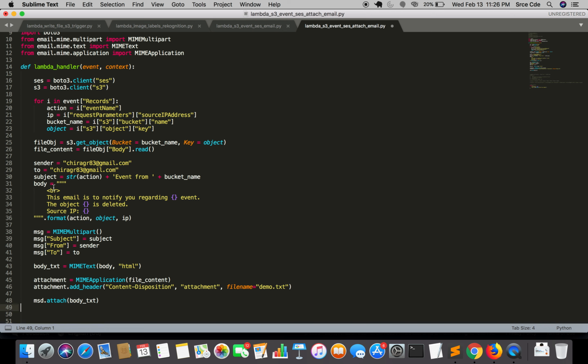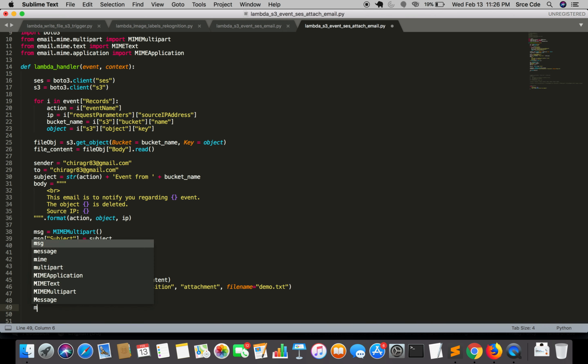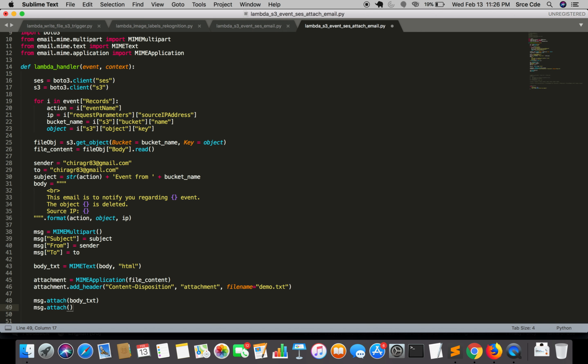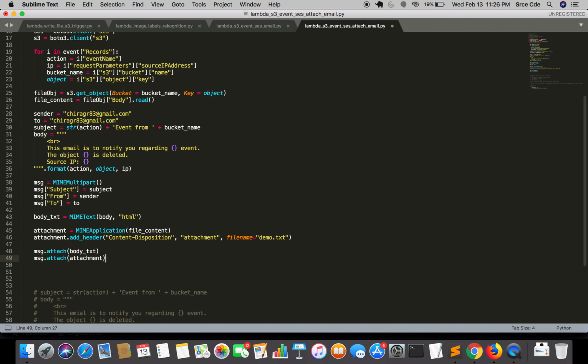So as you know, we have defined subject and from to already in this message, right, so the body text is missing, so we need to attach the body, and last but not least our attachment, right. Now everything is defined.